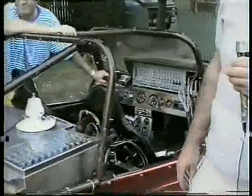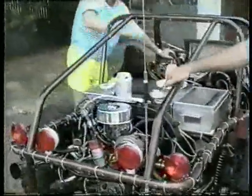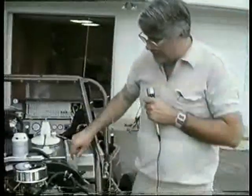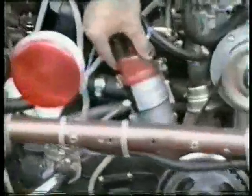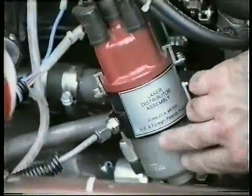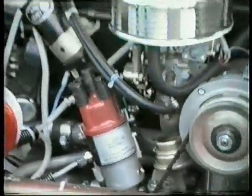Over here, there are very unique design features that had to be developed in order to develop the water fuel cell as a retrofit energy system for conventional cars. We had to develop what we call the laser distributor, as you see right here, which is put between the conventional rotor cap and the rotor assembly. Primarily, this sets up the electronic signals that go back and trigger the computer system in order to allow the car to run successfully on hydrogen.